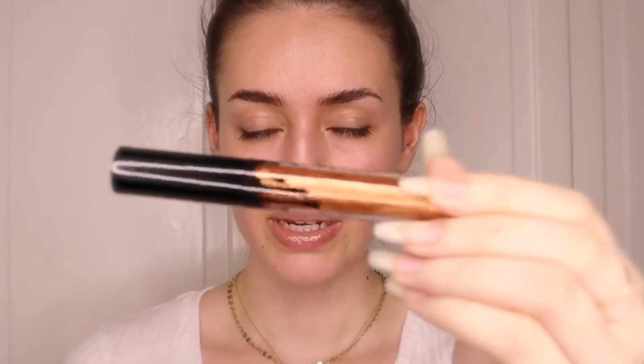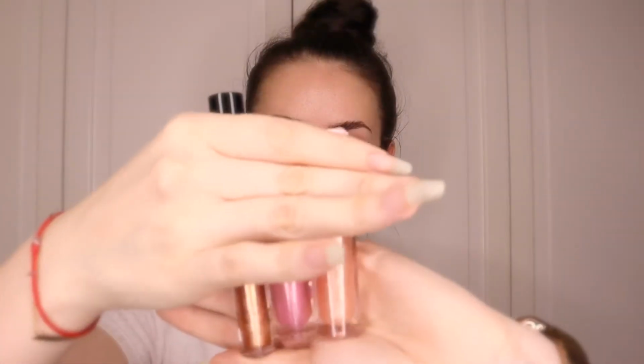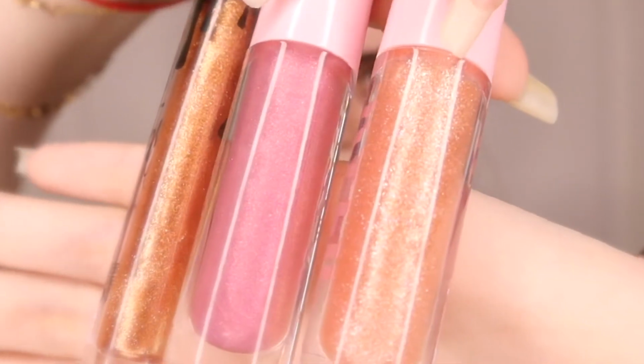Okay. I guess if I had to decide, it would be Oh You Fancy, and then Daddy's Girl, and then Glamour. I do love this color so much, but it's just the way it felt on my lips. The texture of it, I didn't love so much, and these two just feel amazing. So that's why. But they're all beautiful, super sparkly, super pretty, and I love all of them so much. But yes, I think I would pick this one as my favorite. Let me know which one you liked the most out of these. Just amazing. Yeah, almost dropped them.